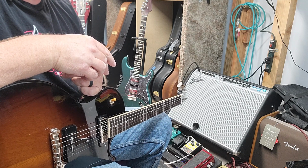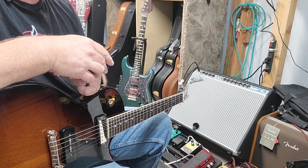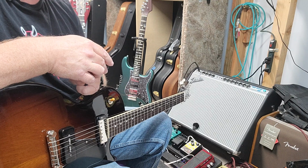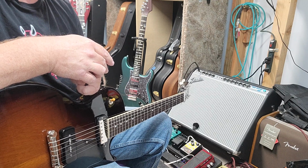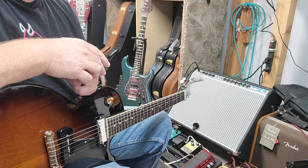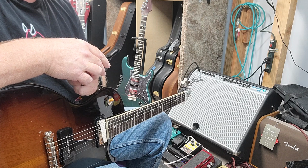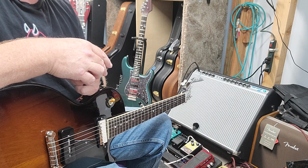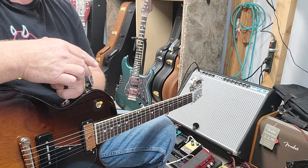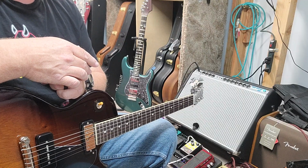Two of the biggest manufacturers are Gibson and Fender. There are some other ones, but most of the ones made in the United States from other companies are generally considered custom shop or boutique stuff. And so they're all well over $2,000. None of them delivers a lot of bang for the buck. They do a great job, but by the time you get to that point, you're buying one of those because of the exclusivity of its name more than the fact that it is the guitar that you need or want. Or, like I say, you have something else that brought you to the $3,000 range, because that's where they start basically.